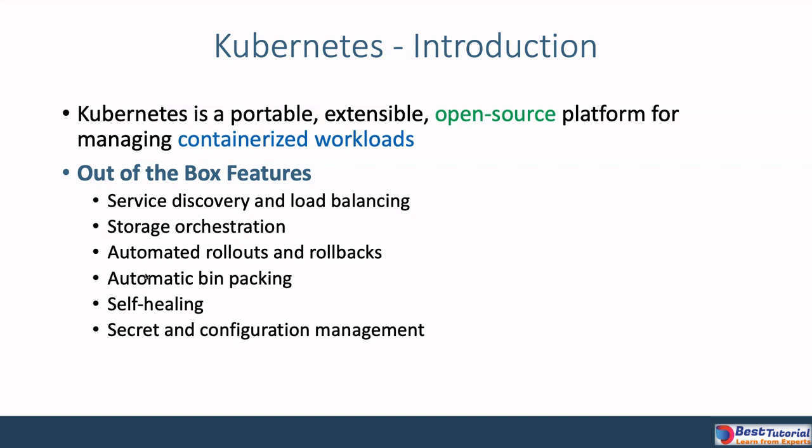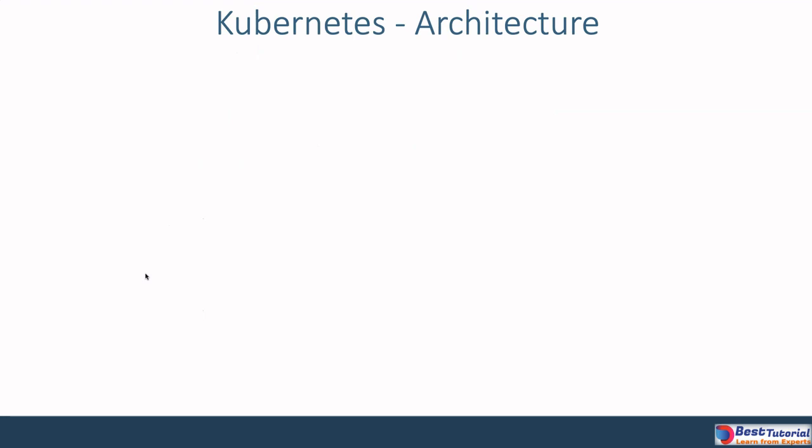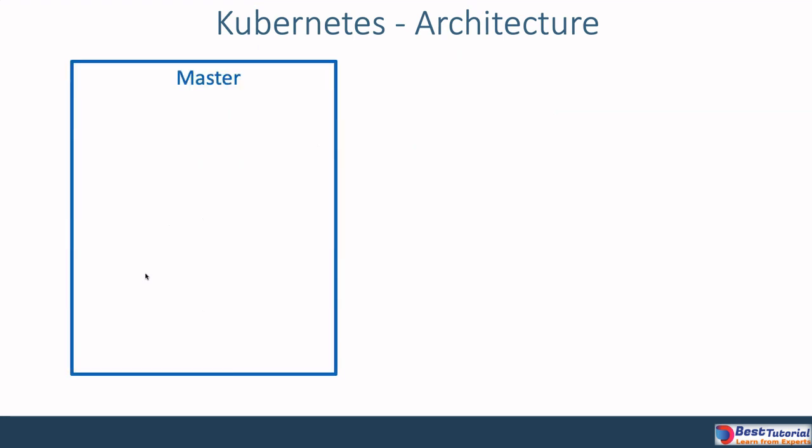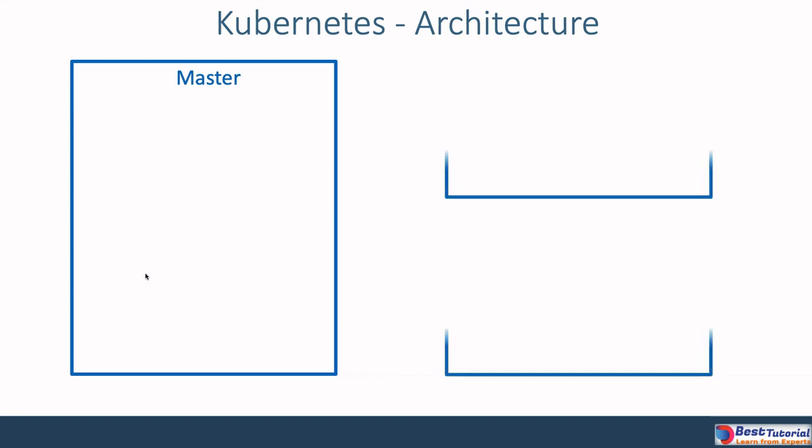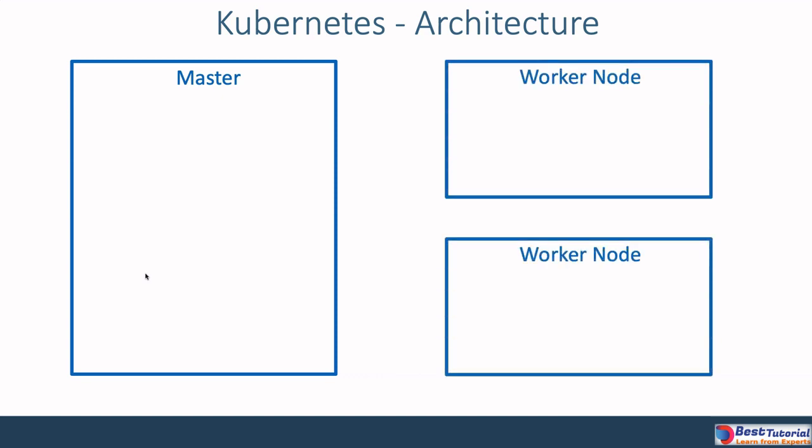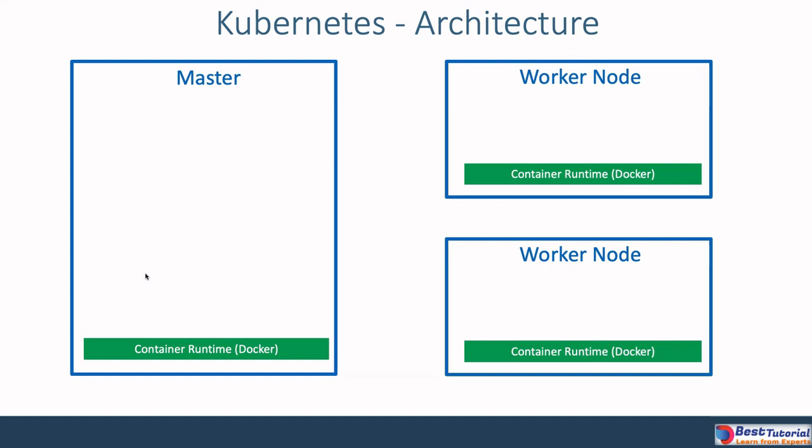So let's see what the Kubernetes components in its architecture are. Primarily, we'll have both master and worker nodes in Kubernetes. On all these nodes, we'll have the container runtime installed. Whether it is a master or worker node, container runtime is mandatory, and we can say it is Docker or some other container runtime option available. And the next thing is eksctl. So eksctl is the key value store which stores the master and node information.